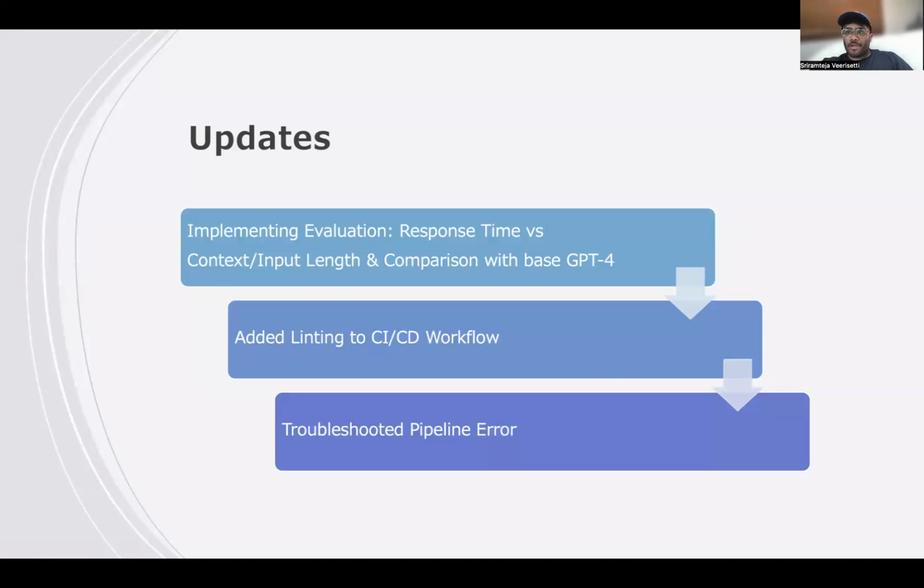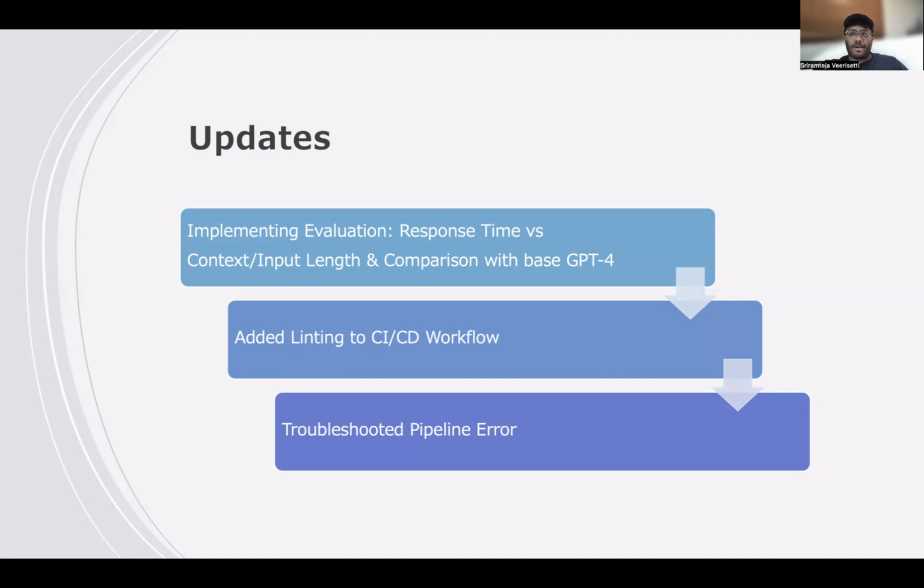So this week I primarily worked on the evaluation of my chatbot, which obviously uses that llama file. I wanted to compare two things. One, the response time versus the context slash input length. In my mind, as the user's query grows, plus the relevant chunks within the context window grows, I feel like logically it would make the LLM a little bit slower when processing all that information and generating an output text. But I just wanted to test that theory by actually implementing that.